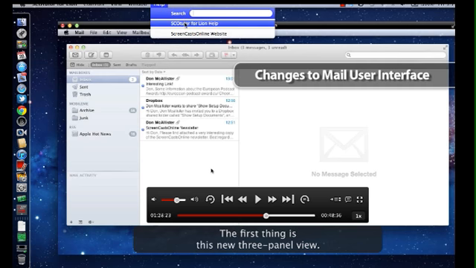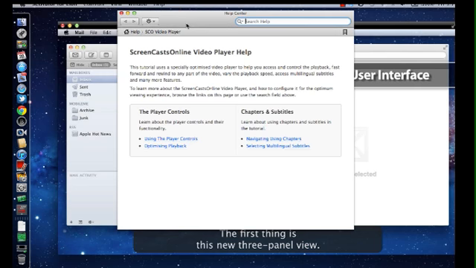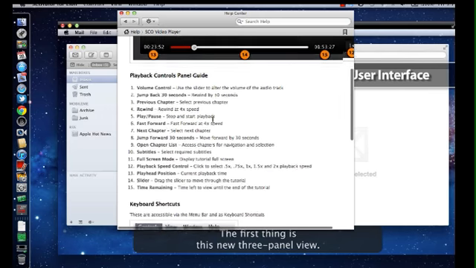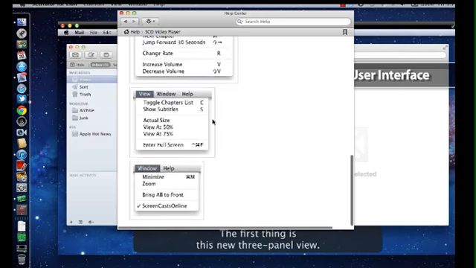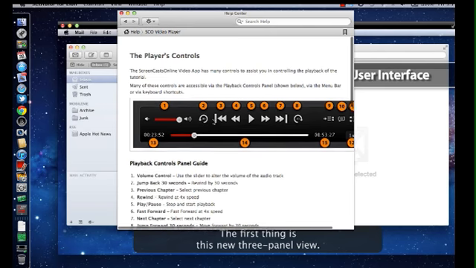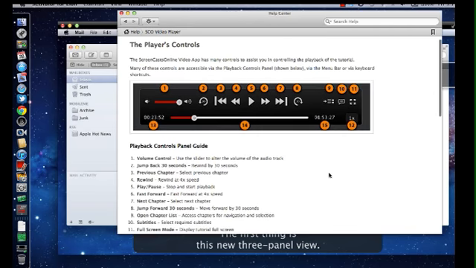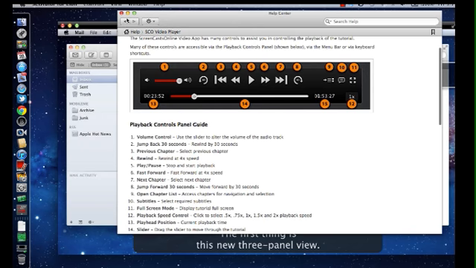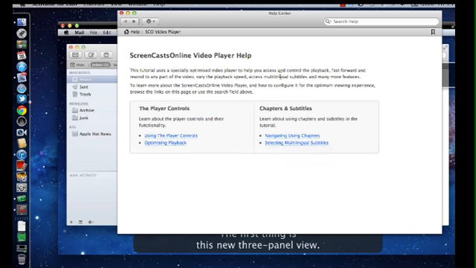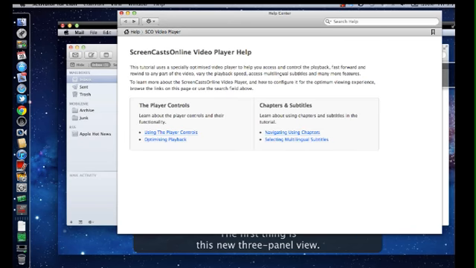SCOtutor for Lion help, which is very comprehensive. And even if you're offline, you can get it because it's built into the app. So this is a big feature that you wouldn't have if you just had a movie version of the tutorial. So it's got really good documentation in there. So look, it's a very useful utility.